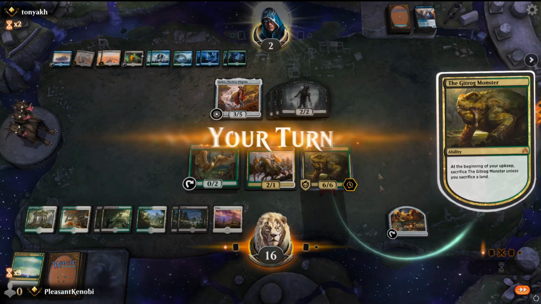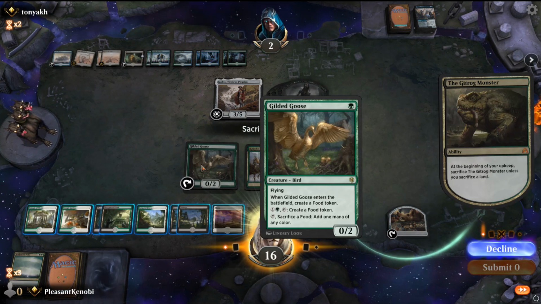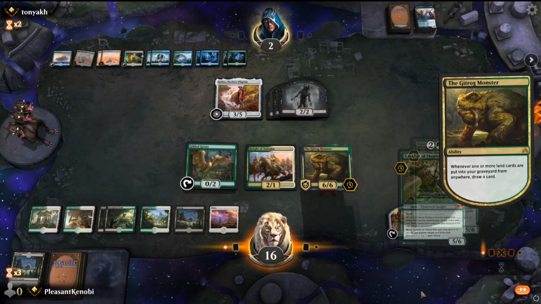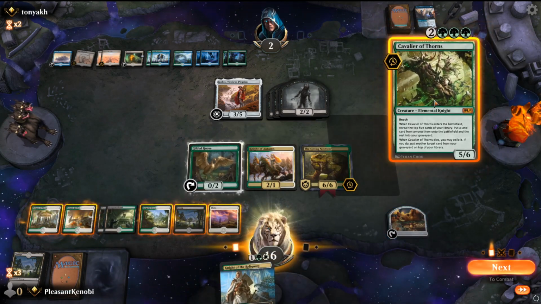My turn. Sacrifice a land. Sacrifice a swamp. Yeah, I should have used the mana to make a food, honestly. Draw 2 cards. Cavalier and a Knight. Both of those are good magic cards.